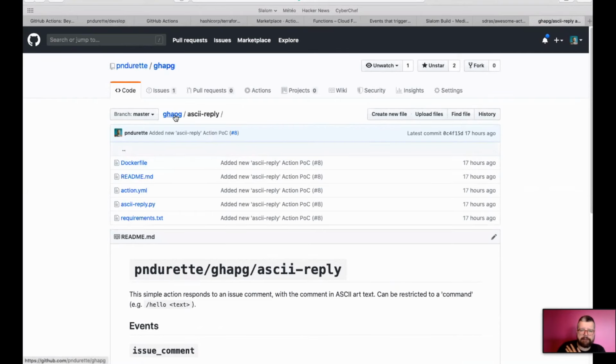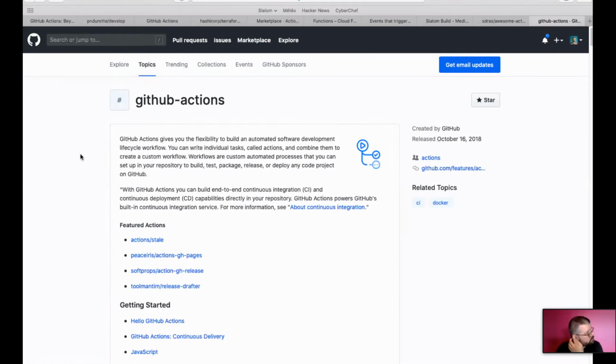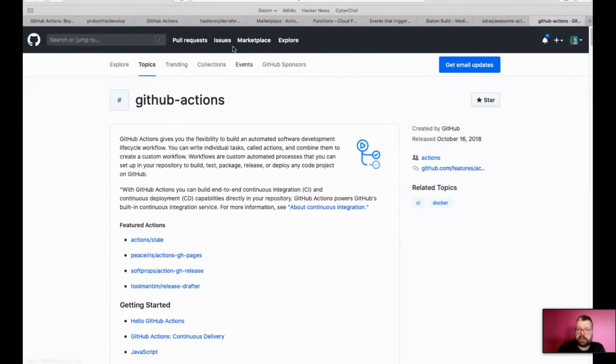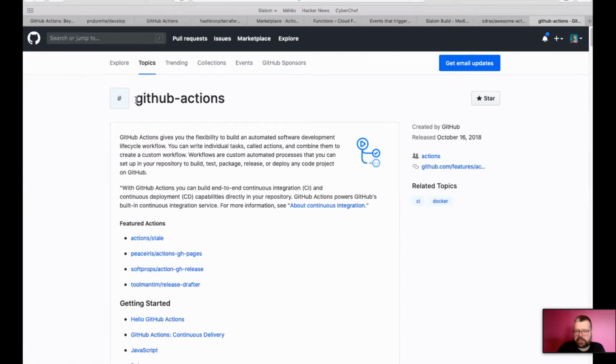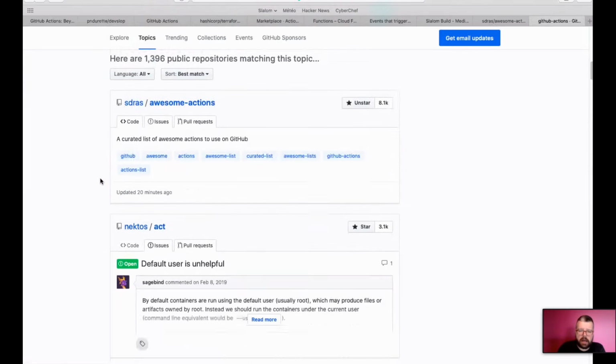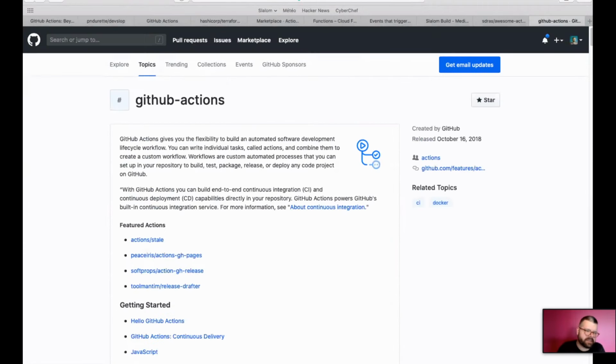Yes. And Sarah Drasner's awesome action. It's just a lot of great resources, very thorough and updated often. And also, if you look up topics on GitHub, GitHub Actions, which has a lot of things too, a lot of things that people have done are actually kind of cool.